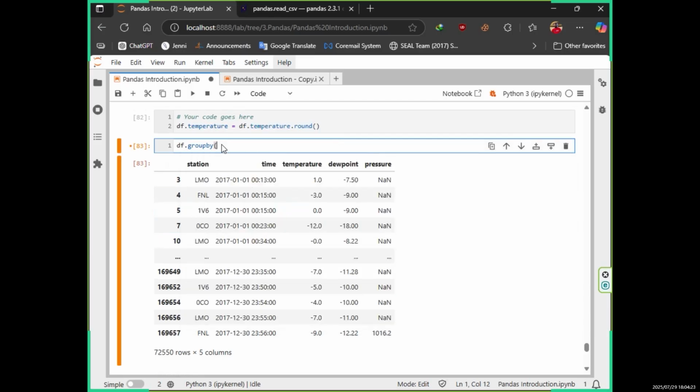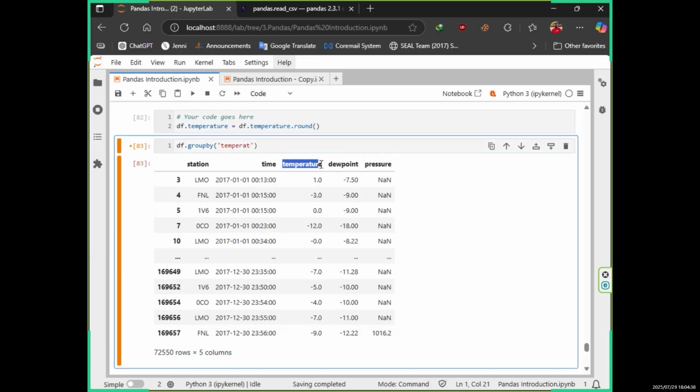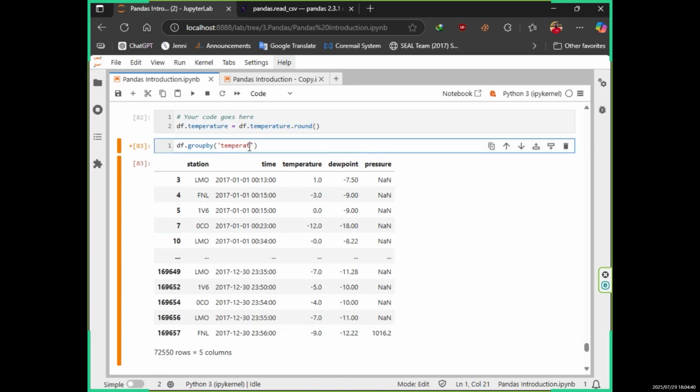So group by, then what should I specify in here? The column that I am going to group by. So the column is temperature. The best option is to copy it when you are typing, otherwise if you make a spelling mistake, it will give you an error. Okay, now it is grouping by temperature.